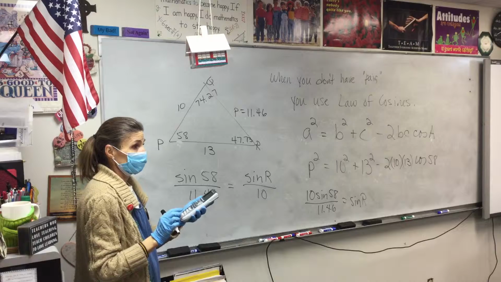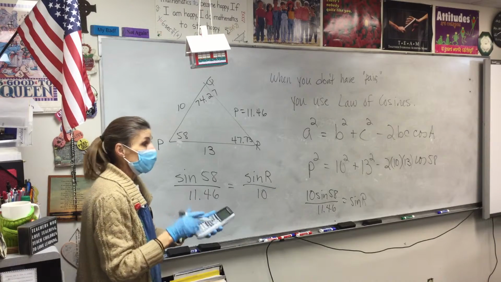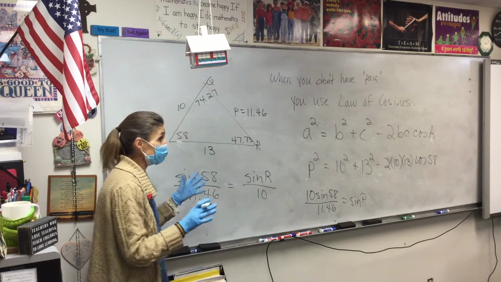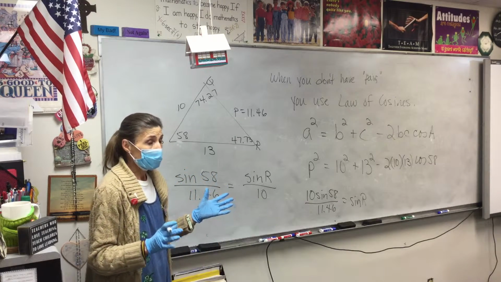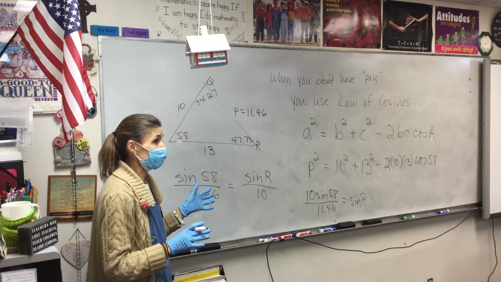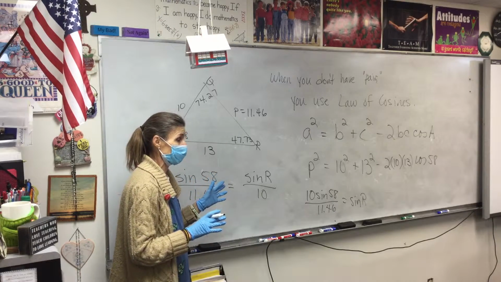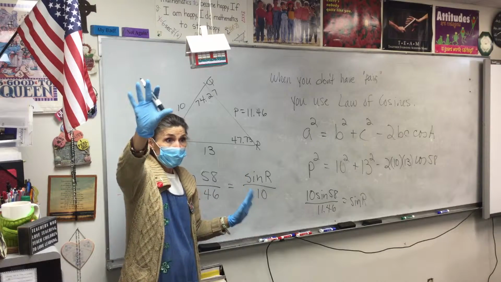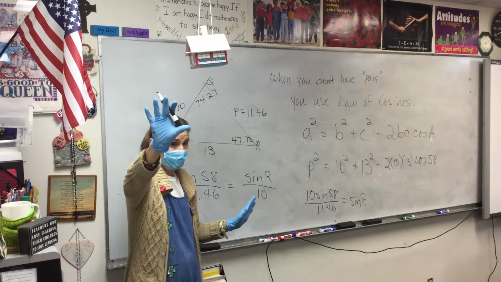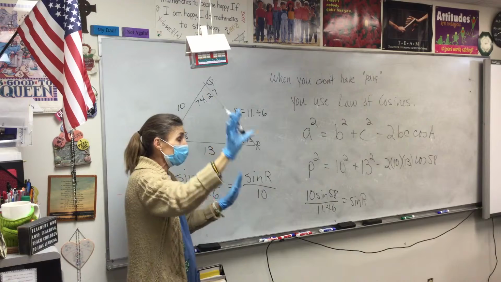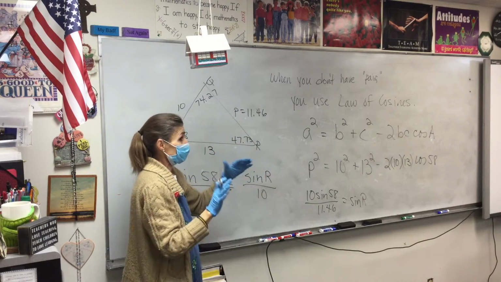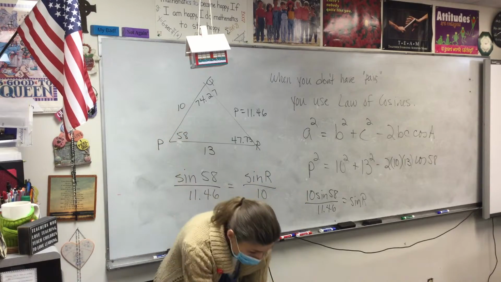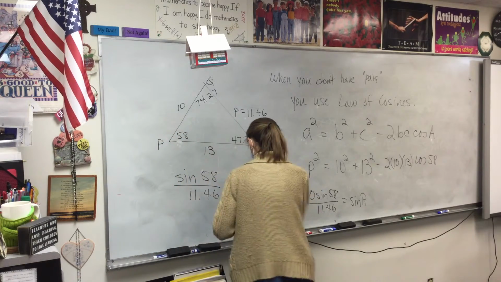Yep. And we're done. Now, how did I know, because on the test these problems will be all mixed up, how did I know that this was going to have to be a law of cosines problem? Because in the beginning I didn't have a pair, and that's the only way the law of sines works. So if you have a pair, you're going to do law of sines. If you don't have a pair, you're going to do law of cosines. Let's see if we can get the next one at least started.